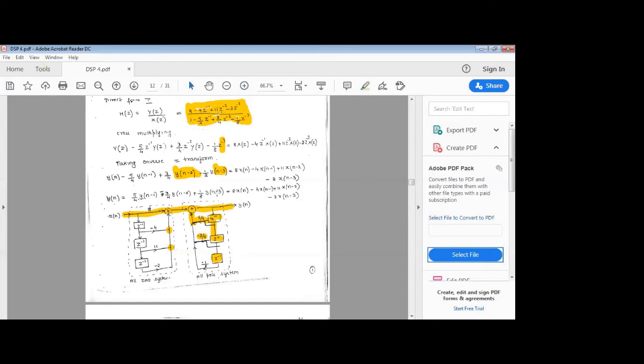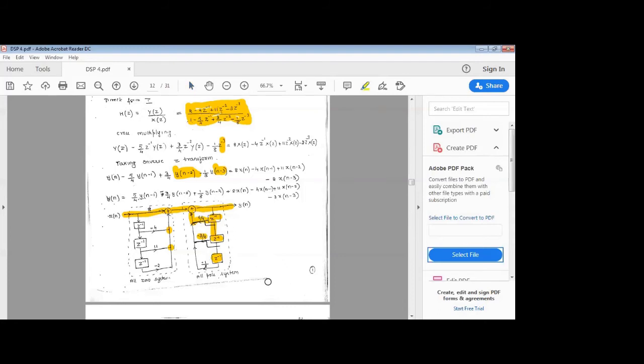Okay, then what we have to do? Coming back to the poles here, the direction of the pole is towards x of n, that is, in the opposite direction. That's the reason we are trying to change the sign of the multiplying factors, that is, your 5 by 4 is being changed. Here it is a minus sign in the transfer function, but here it is a plus sign. Why? Because the direction here is in the opposite direction.